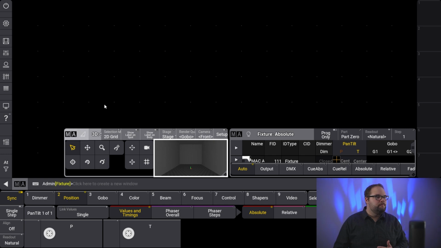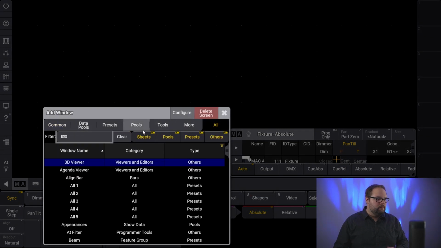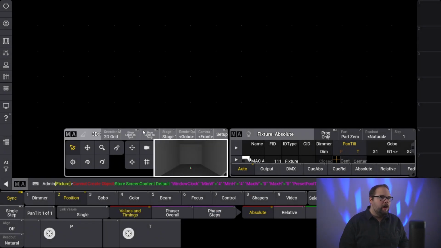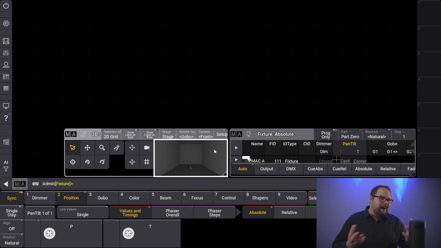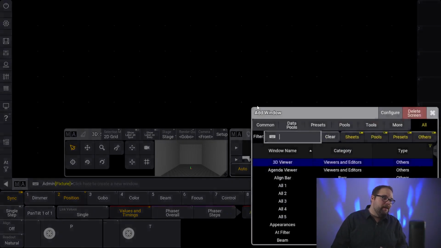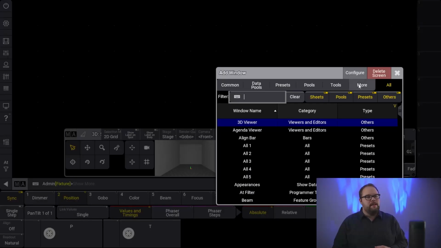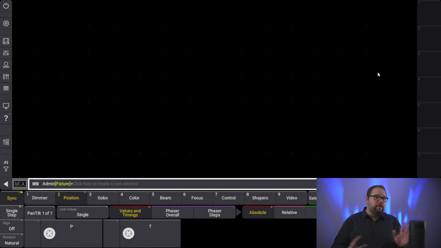For example, I can't put a clock in that corner. It's not big enough to fit one. Other than that, the world's your oyster. You can make anything anywhere. Click anywhere on a blank space, and you can click delete screen, and that will clear the screen, as well as clicking on a blank view will clear a screen.